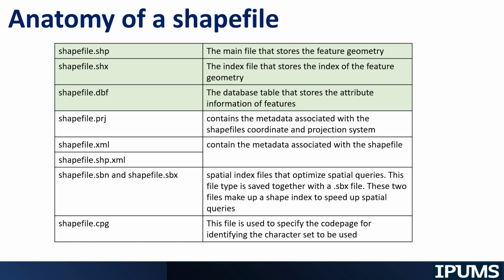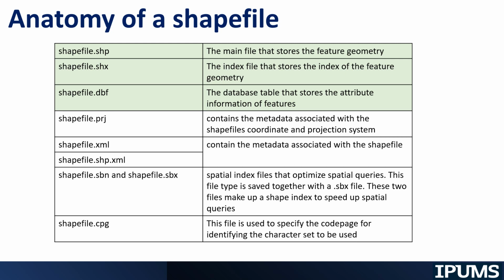So what we would prefer to get is a shapefile. That's a GIS file. A shapefile usually will come in a set of 6 files, sometimes 8 files, but it has to come with a set of 3 files. So it's a set which comes. If you get a file known as something like shapefile.shp, that file is not going to work. A shapefile always has 3 files that it needs to function. The SHP is the main file that stores the geometry of the feature, the polygons or the boundaries. The SHX is the index file for the shapefile, and the DBF is the database table that goes along with the shapefile, the attribute table. We'll talk a lot more about the attribute table in a later slide.